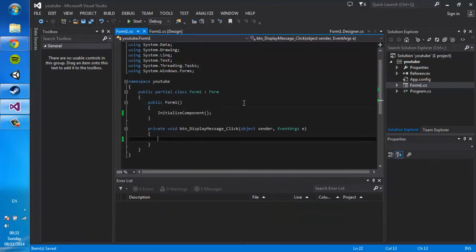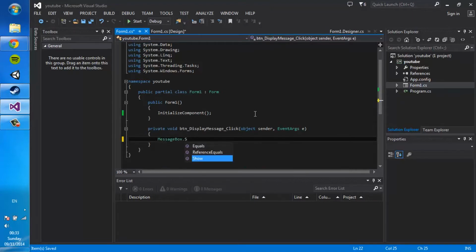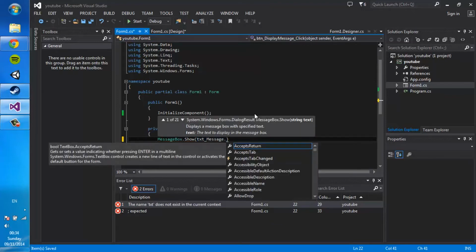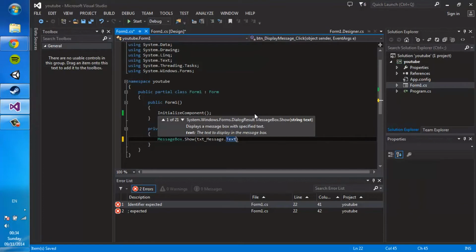Again. All right. So the button's message click. Very basic thing here. Messagebox.Show. This displays a message box, and what we want to show is that text box that we made earlier, txt_message dot, and this is a list of attributes that we can change and read, and the specific one is text dot text.